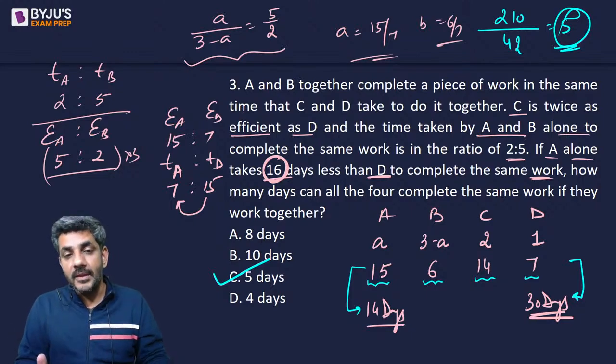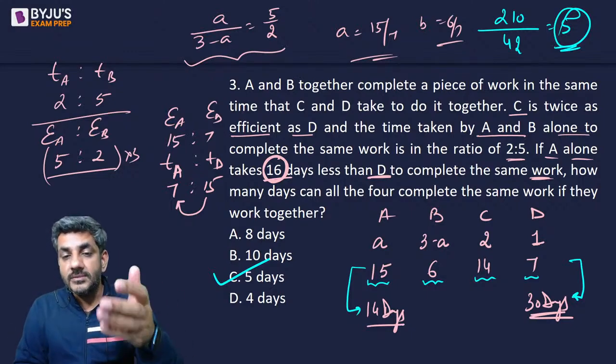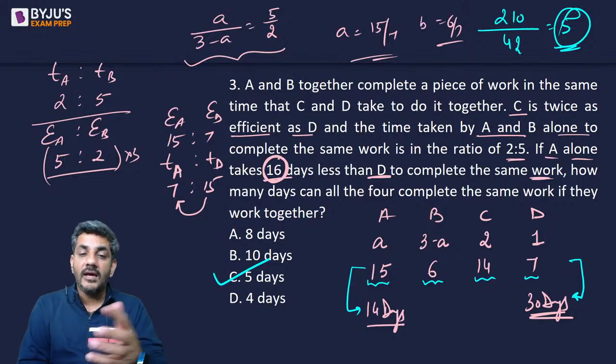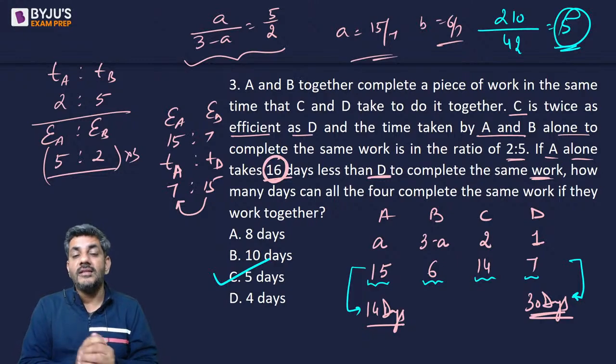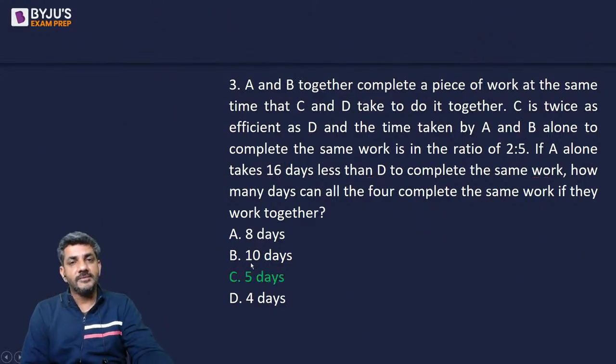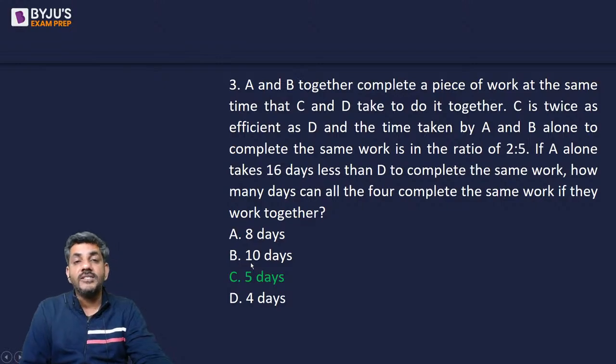So we doubled them. So A can do the job in 14 days, D can do the job in 30 days. उससे total job पता लग जाएगी, and I'll divide by the total number of units to get the answer, which is equal to 5 days. That's what question number 3 is, with an answer of 5 days. I hope this is also clear. I'll move ahead from here to question number 4.